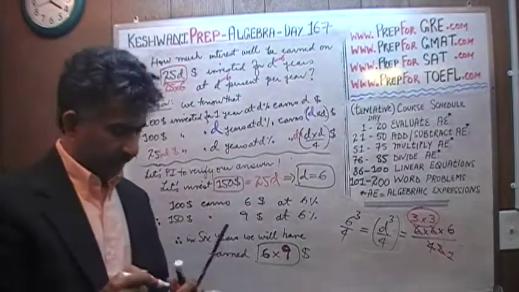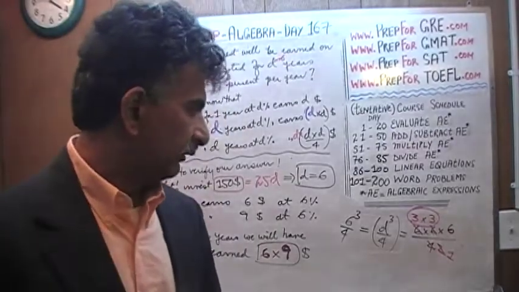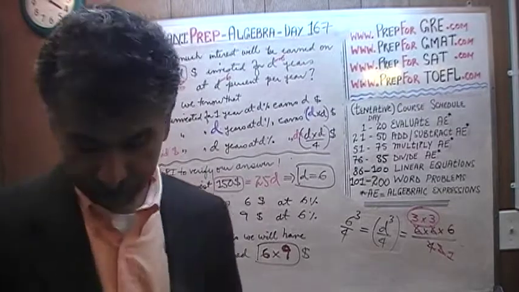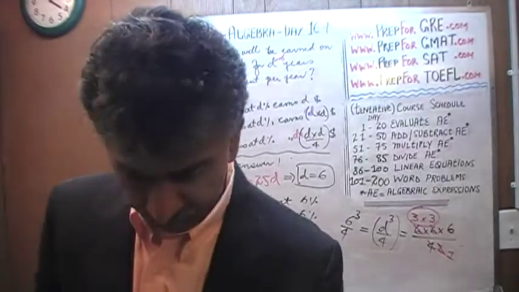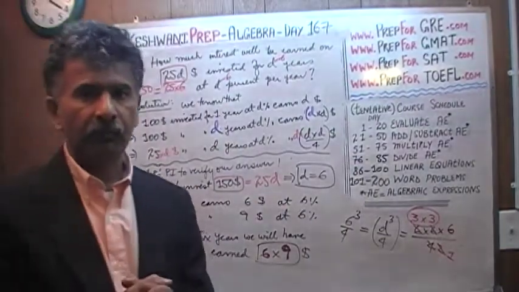Voila! It does give us the right answer. It does give us the same answer. Turns out that 6 times 6 times 6 divided by 4 is in fact 6 times 9. That's all. So we verified that answer. The answer is correct. The answer is D cubed over 4.